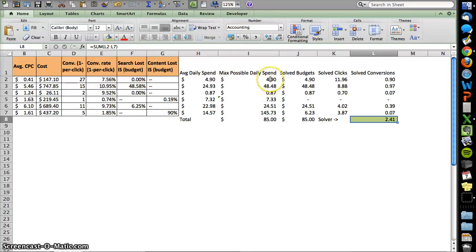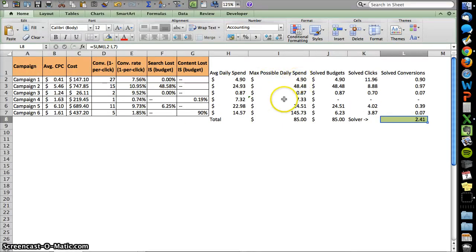What I would do now is go back and say, okay, campaign one, I'm changing your budget to 490, campaign two, I'm changing it to 4848. These are daily budgets. You can round a little bit. Sometimes I'll do 5, 50, 1, 8, 25, 150. Sorry, that was the wrong column. 5, 50, 1, probably 1, 25, maybe 10. You can round just because those numbers are not going to be exact. You're running on a low number of conversions, but you want it to be roughly right, and we've got a good breakdown for it now.